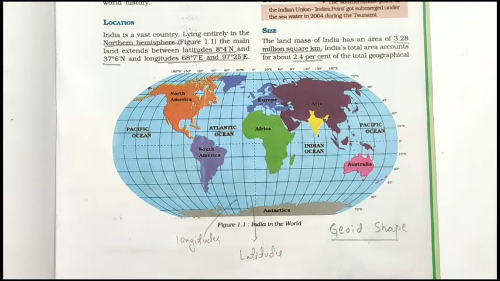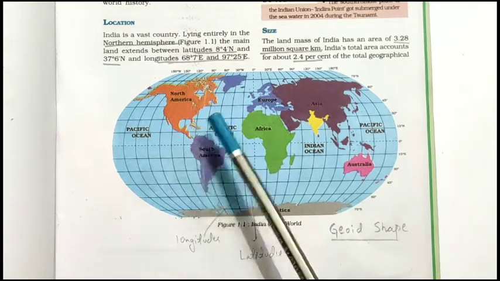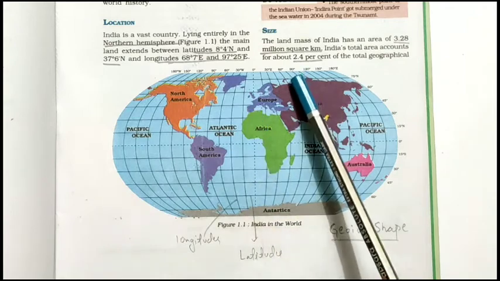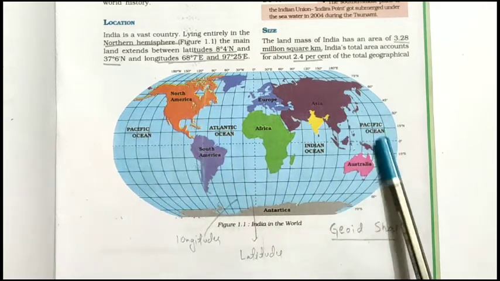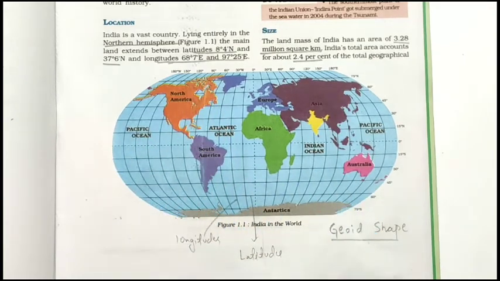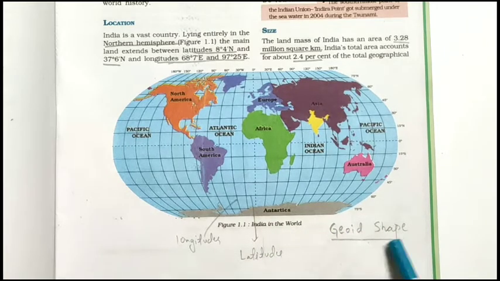Do you know what is the shape of Earth? Is it round? No, it's not completely round. As you can see in this figure also, the Earth is somewhat this shape. The top and the bottom of the Earth is slightly flattened and the sideways are slightly bulged out. It is bulging. Therefore, this shape is called as geoid shape.